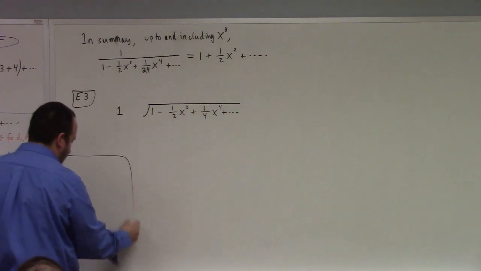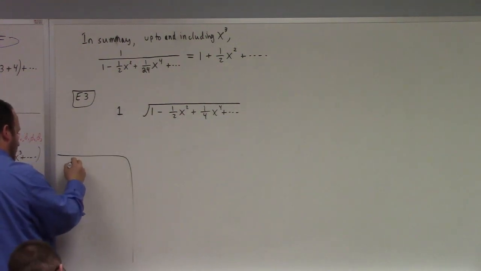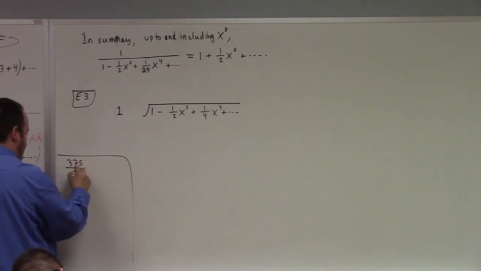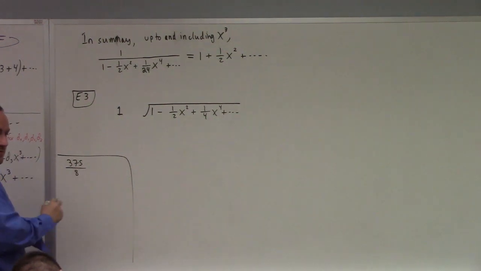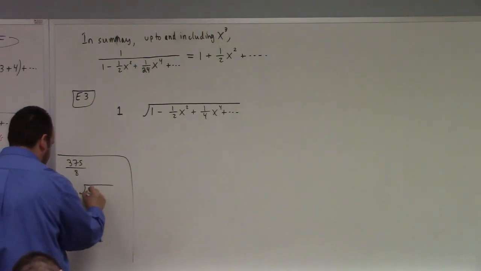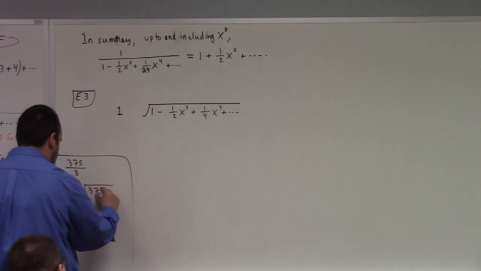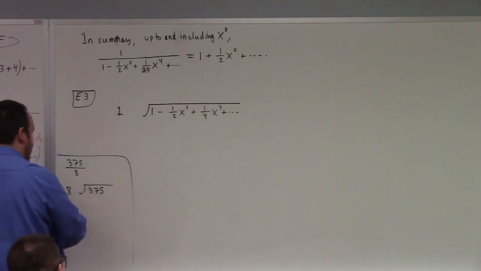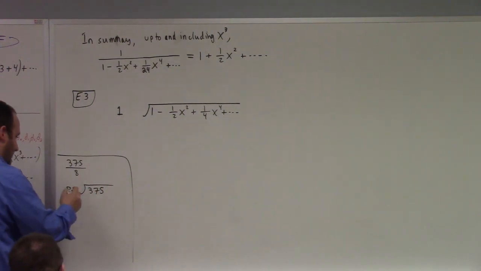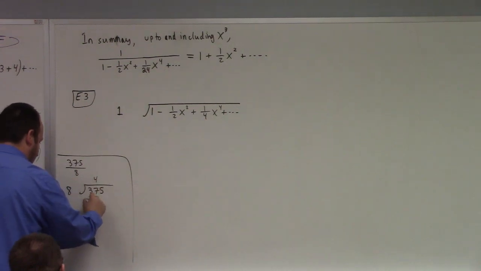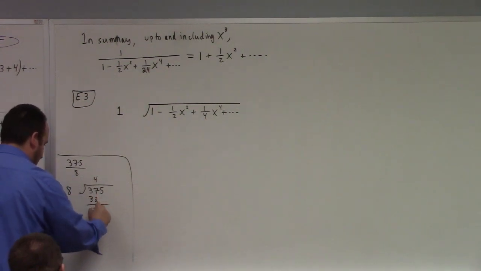For those of you who have forgotten long division, if we're going to do 375 divided by 8, how does that go? We put the 375 up here, in here, right? We put the 8 over here, and then we go to town, right? So we got a 4, that gives us a 32. We subtract, that gives us 55. That gives us what?